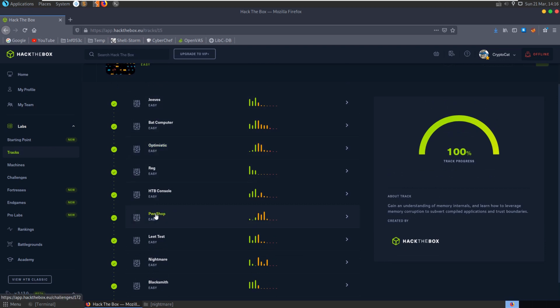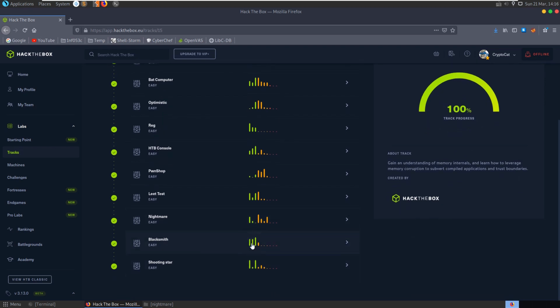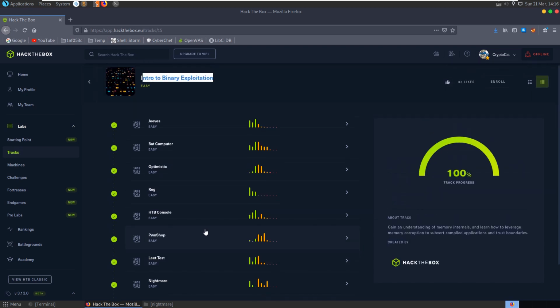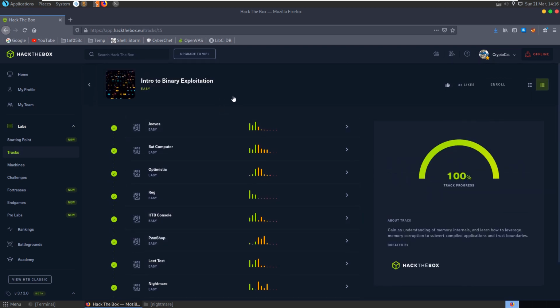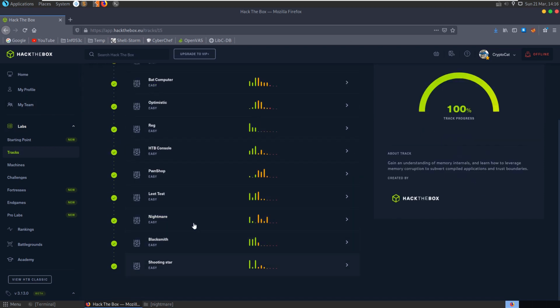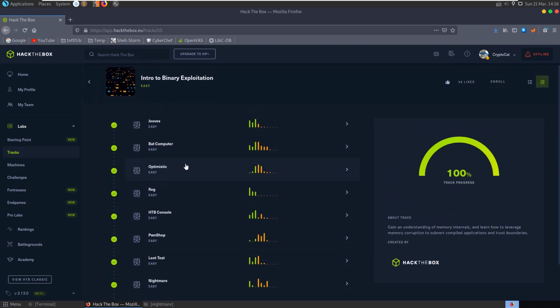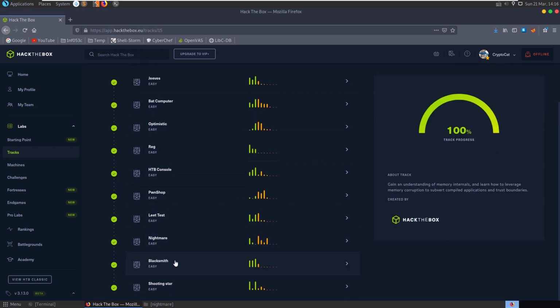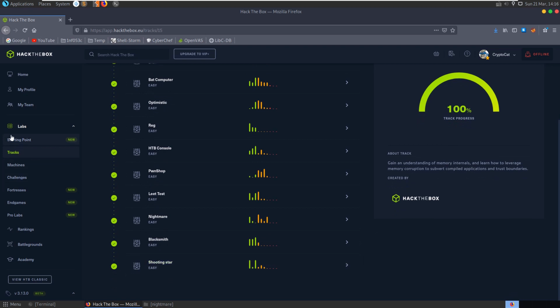I asked in Discord what people thought were the easiest challenges to make my way through, because it can be hard to determine based on the difficulty rating and the number of solves, because you don't know whether people who have rated the new challenges as easy only find it easy because they've done all the old challenges, which is quite often the case. So yeah, my order is quite different to these, but it is the order that I solved them in, so obviously I've been learning as I go, so I would recommend following the order that I put the videos up in anyway.